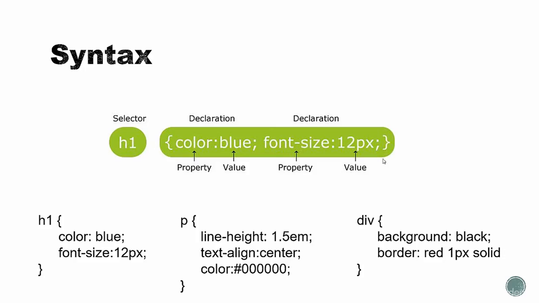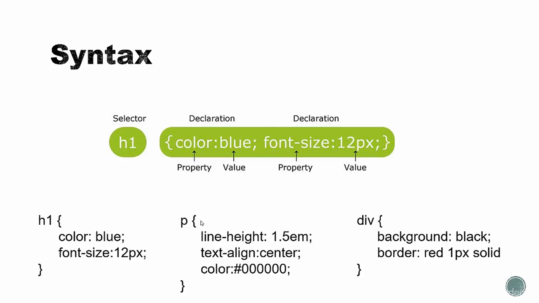Okay, now this here between the curly braces, these are declarations. And a declaration is a property value pair. In this case, we have the color property, and then we have the font size property. And I'll go over many of the different popular properties in a few minutes. So this is very simple. Here are some other examples. This is actually the same as this, just in more readable format.